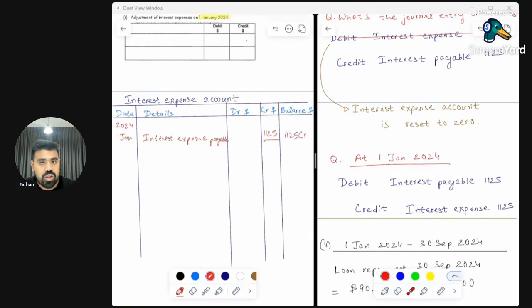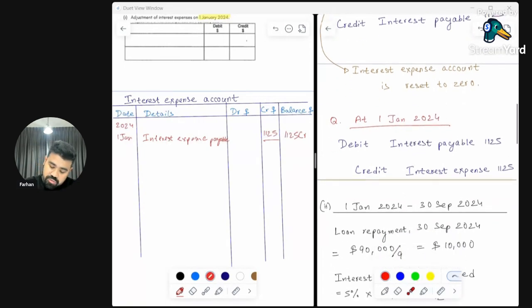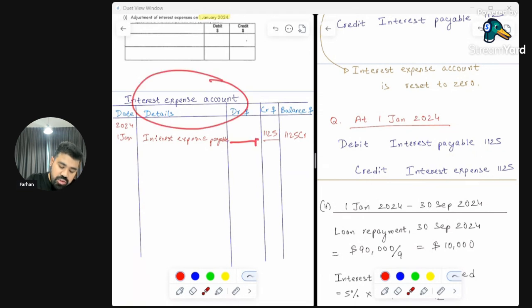Okay, so interest expense payable recorded on the credit side of 1,125 as the opening balance, and the net balance would be 1,125 credit. So based on this entry, which we have done within the ledger account, if we now look into the journal entry at 1 Jan 2024, we are crediting the interest expense by 1,125, and we are doing that by reducing the liability balance, which we originally had at 31 December 2023 of 1,125. Because we are reducing the liability balance, it's becoming debit. And within this interest expense account, you can clearly see that the first entry is recorded on the credit side, which means interest expense is being credited by 1,125.